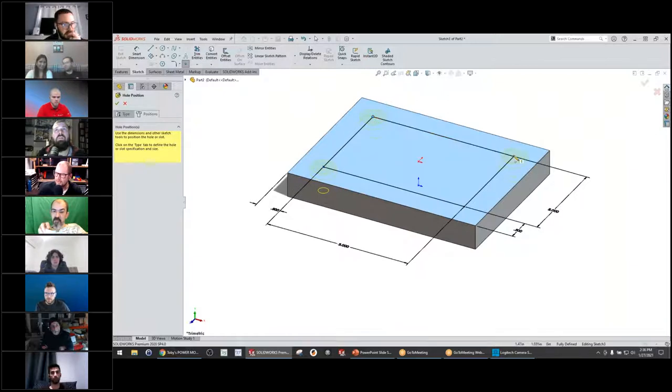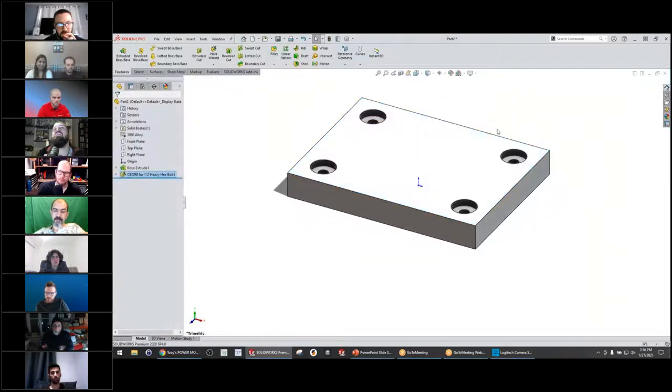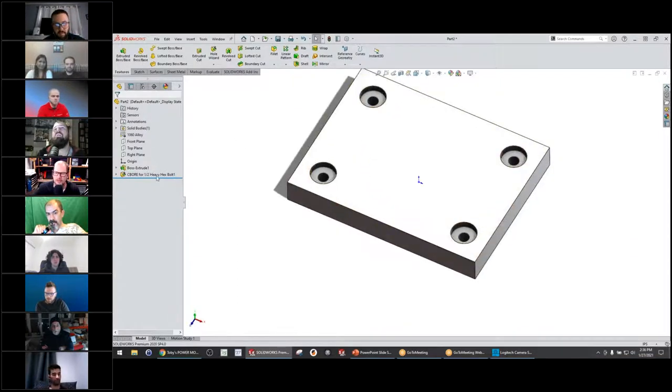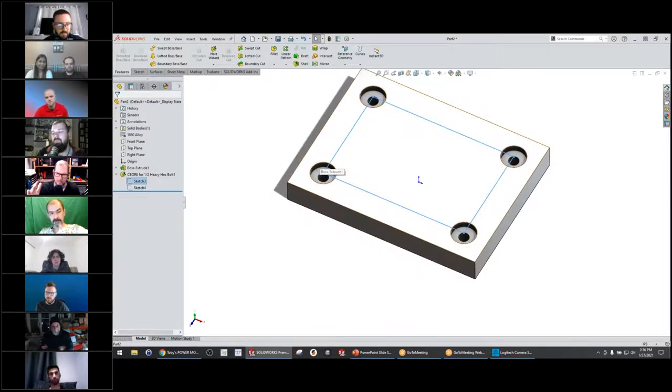So this is something else that you can do to save yourself having to do a lot of horizontal vertical relationships when you're doing hole wizard. Of course, there's more than one way to do it. You could always go in and add your mirror relationship, symmetric relationship. So there's a lot of different ways you could do it, but that's a trick that I use a lot, is that I'll just draw in solid geometry, because Hole Wizard only cares about sketch points. If it's not a sketch point, it doesn't care.